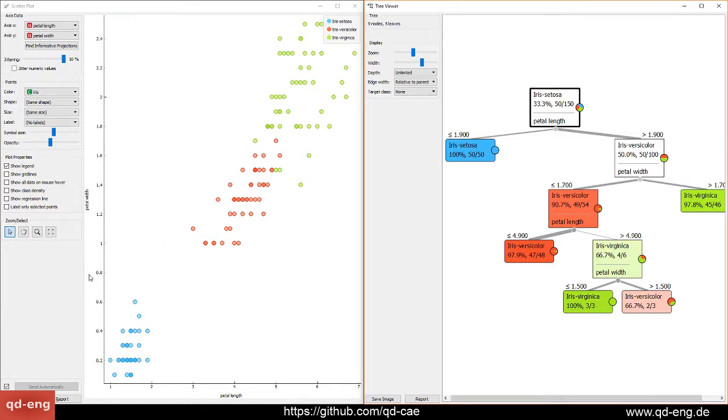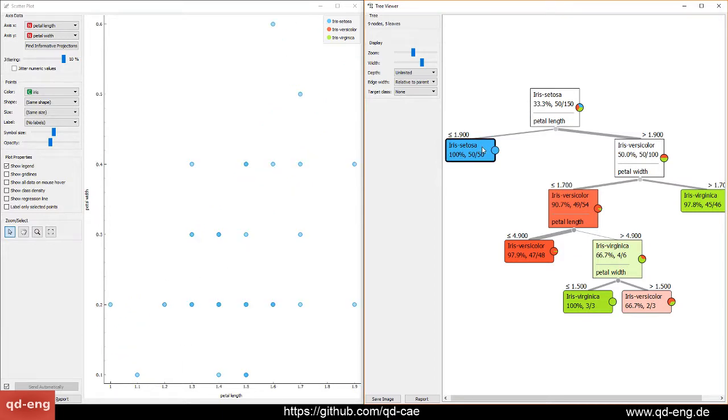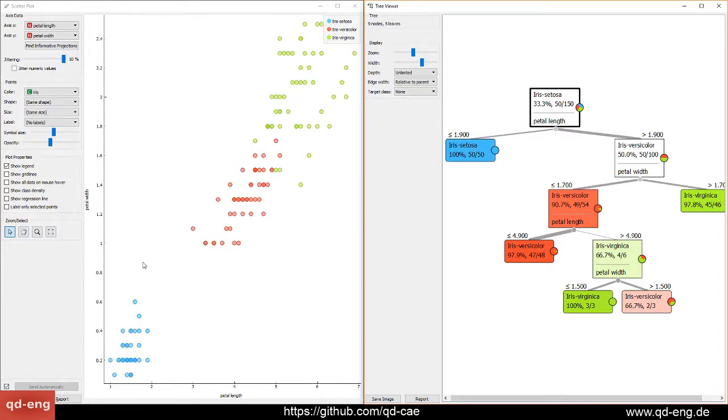Now it says, okay, I take the petal length. It chooses a split value along this, which is probably not the best. It should maybe choose it here in the middle, but we are not using support vector machines here. What then happens is it can isolate all the setosa, so it makes a cut here.